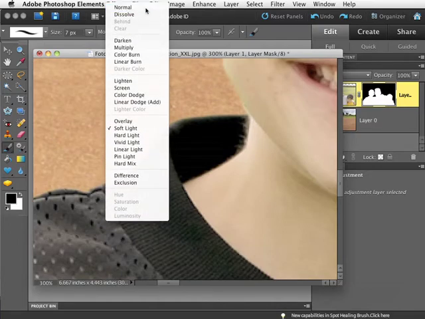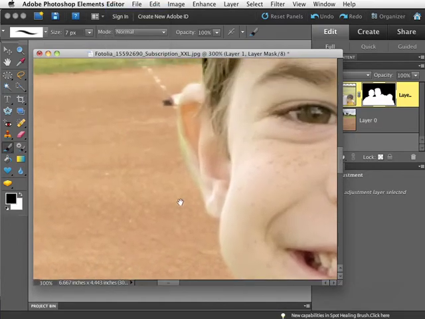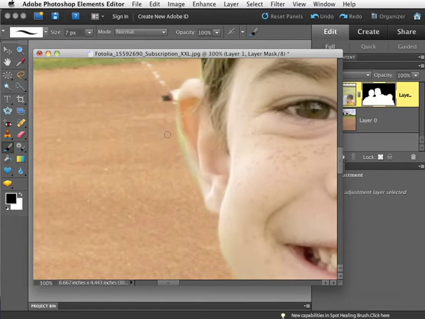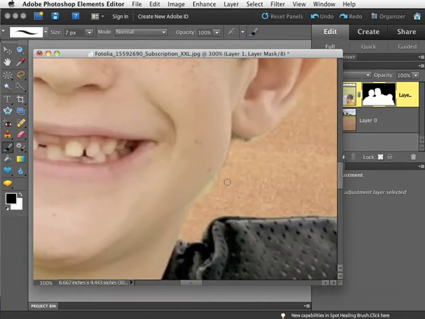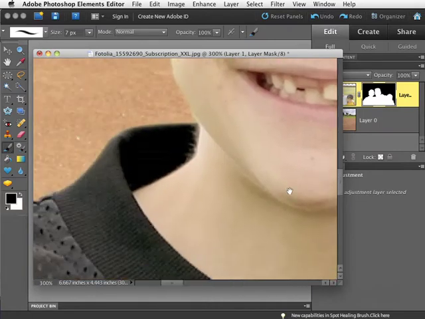Normally, if I paint in normal mode, okay, I can set my foreground color to black, and I can start to paint out any of the areas that got selected that we didn't want. Even the little fringe here, you can see, I can erase the whole thing, which I don't want to, but I could painstakingly go in and try to get rid of that fringe, and it'll work well especially on areas that weren't selected very well. I might want to use this method. Okay, but here's the trick.